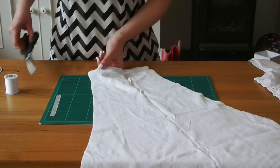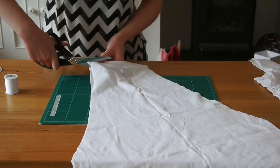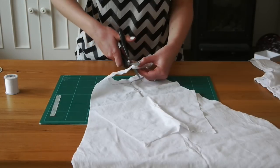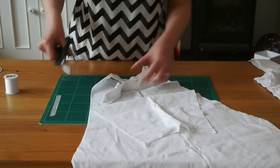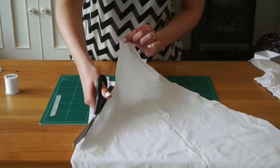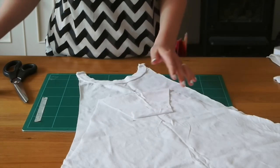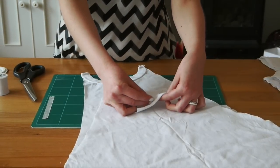Turn the t-shirt over and cut around the neck band to separate it from the back of the t-shirt, then fold that out of the way. Cut the back of the neck band off from where the shoulders are. On the back of the t-shirt, cut more off to make a more exaggerated racer back shape — the exact shape is up to you as long as it's along the same lines. Then fold over the top section of the back part and pin it down to create a little tube or tunnel at the top.